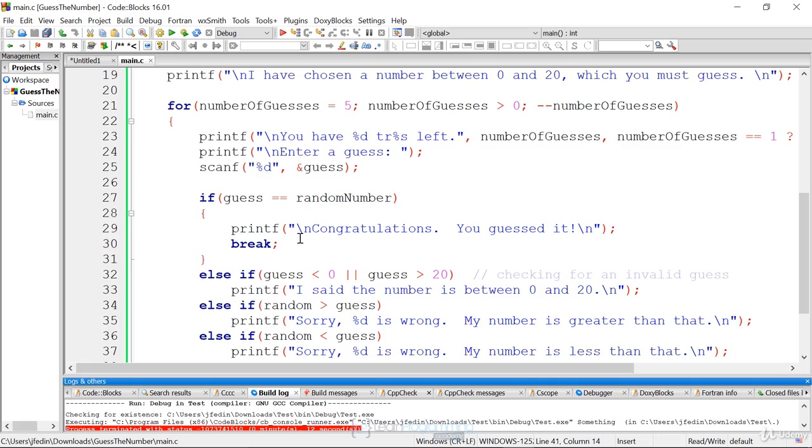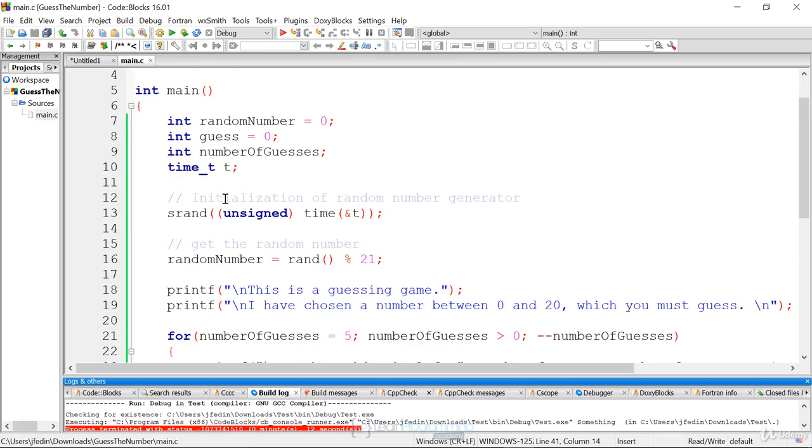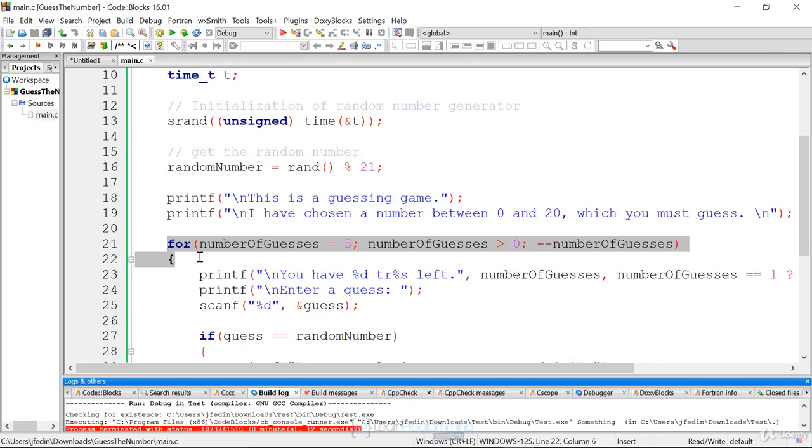And what should you have been doing throughout this whole exercise? You should have been testing and working in small chunks. You probably should have started first by just getting the random number to work, and then test and compile. Compile and test. Then start your loop. Make sure your loop runs for only the number of guesses, 5 times max.